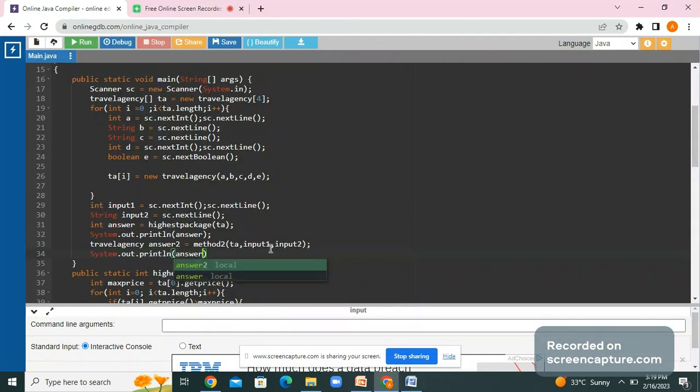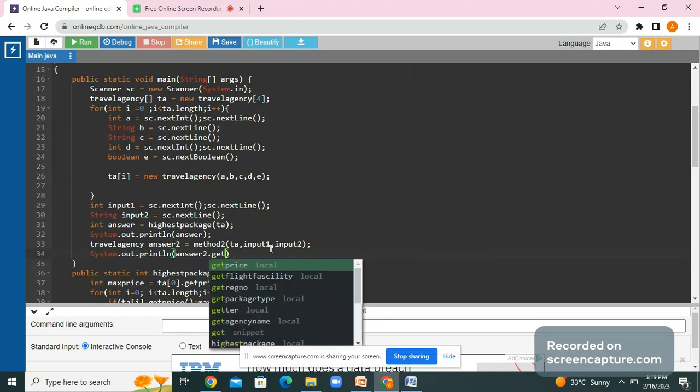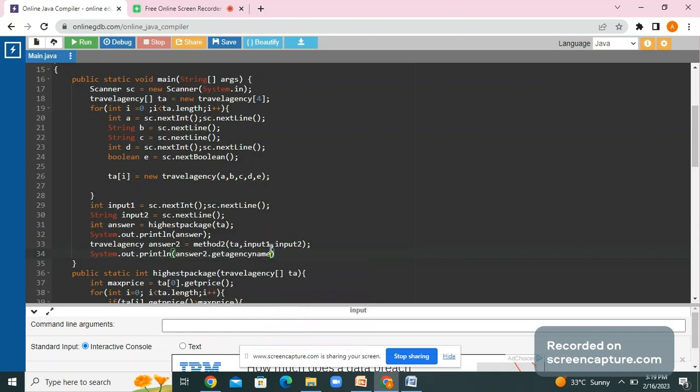So answer 2 dot get agency name, and plus. We need both of these things. I guess this is in this format only.